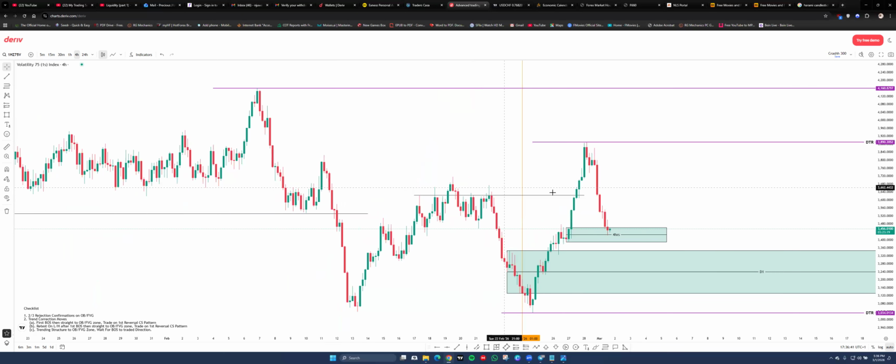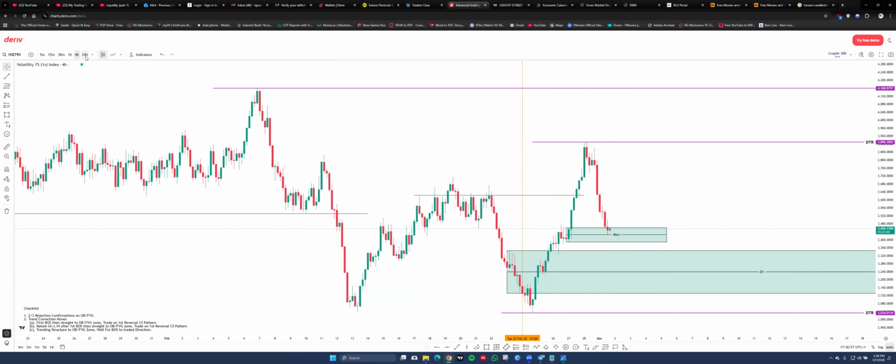And I'm actually going to take it from there all the way to here. But I might hold to see if it will get to this point. If I'm holding, just know that I'm going to be trailing my stop. All right. But if it doesn't do all of this, then we're waiting for it here.